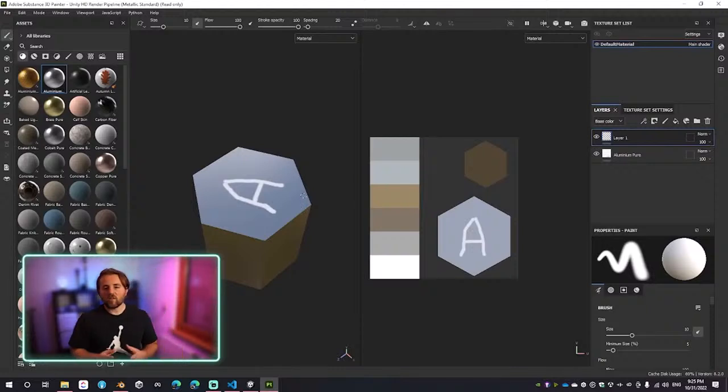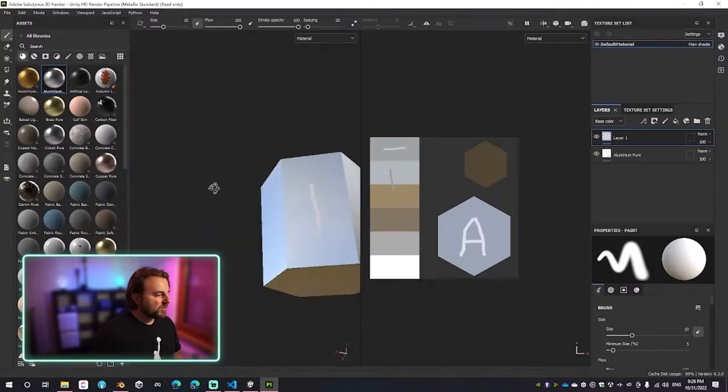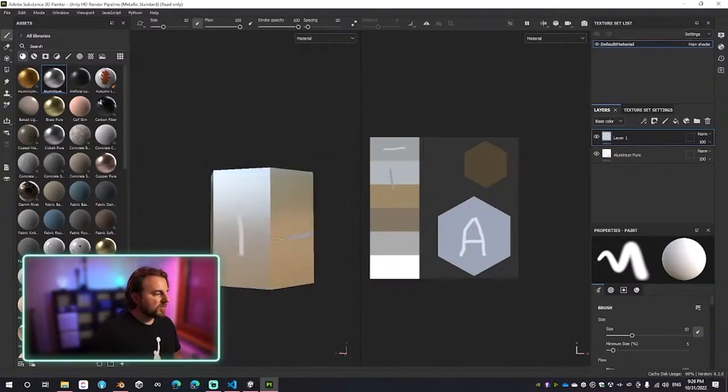That's because we now have a proper UV map where the islands are separated, faces are not overlapping. In this case, we really want each face to have its own space on the texture UV map. So if we now do something like this, then you can see it will only appear on the faces that are relevant to that part of the texture.